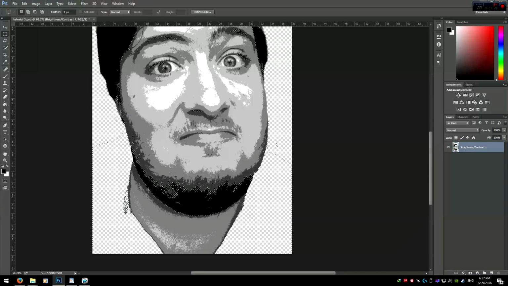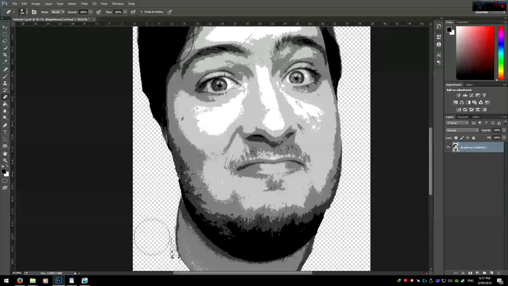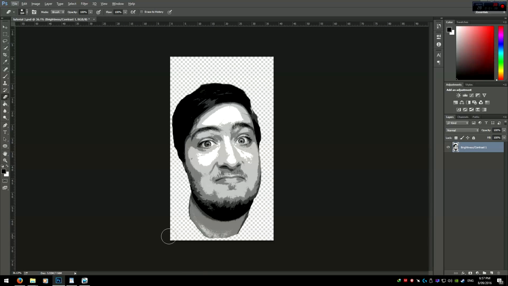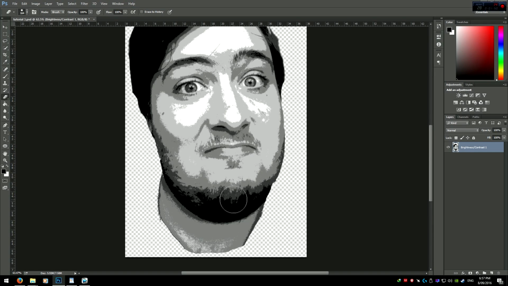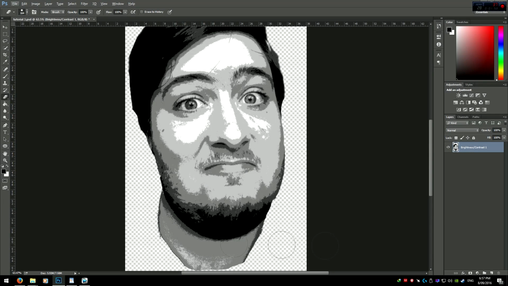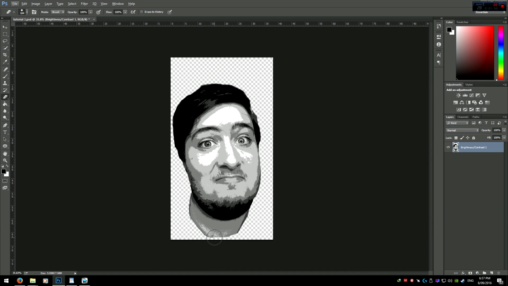There might be a few messy bits on the edges, just erase them like that. It should get rid of any stragglers. And I'm actually going to cut off the bottom just so that I have this entirely suspended. I think it'll look better if it's suspended. And obviously I can remove this neck at any time because there's that black line. I can just get rid of everything below that black using the group erase tool, so that's if I only want the head, but I kind of want the neck for now. It kind of looks funny, but anyway.